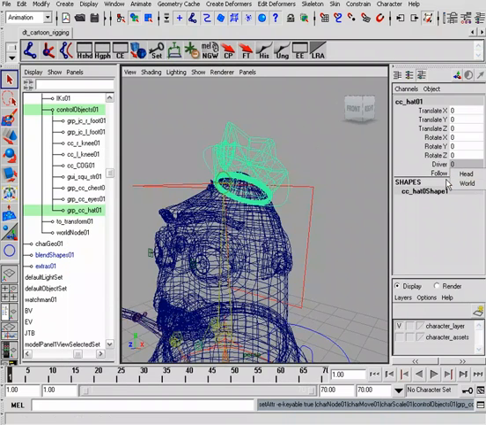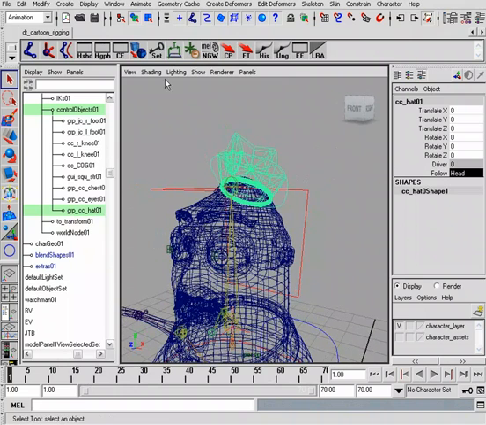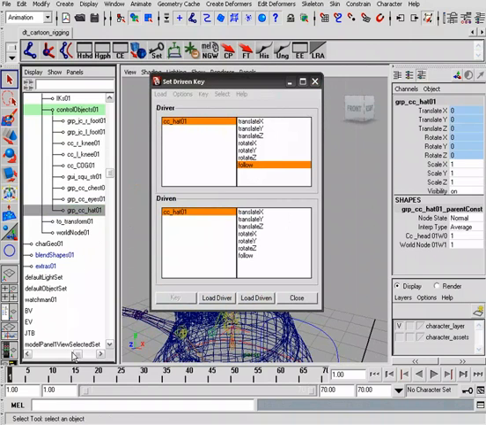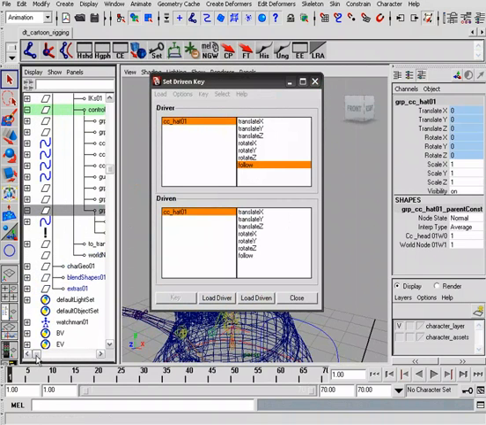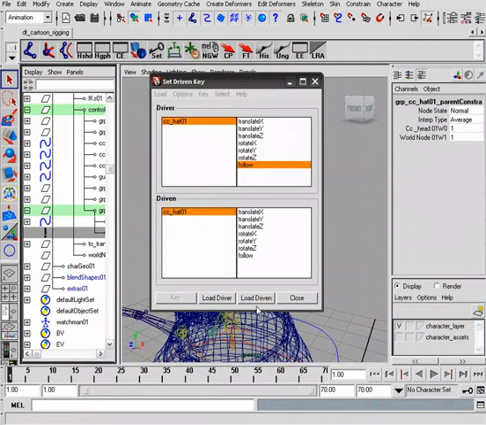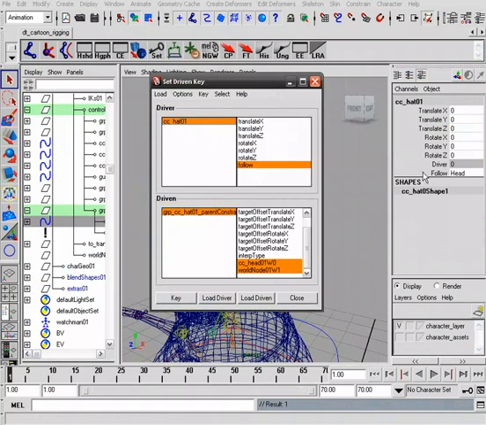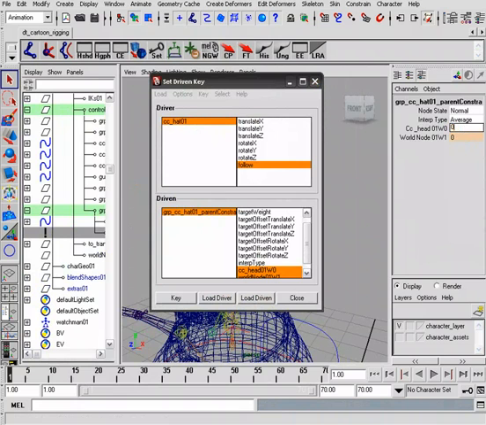Now we do our set driven keys. So with our hat selected, go to our set driven key menu, load that up as the driver, select follow, and then we go to our hat group, open that up, select our constraint, and load that up as the driven. From there we select our weights. Okay, so our first one, second one for the head, one for the world. And of course the head we chose first, so we'll zero out the world and hit key selected. Now we go to our hat control, we go to world, we go to our parent constraint, we zero out our head, and we put in a value of 1 for the world and hit key.